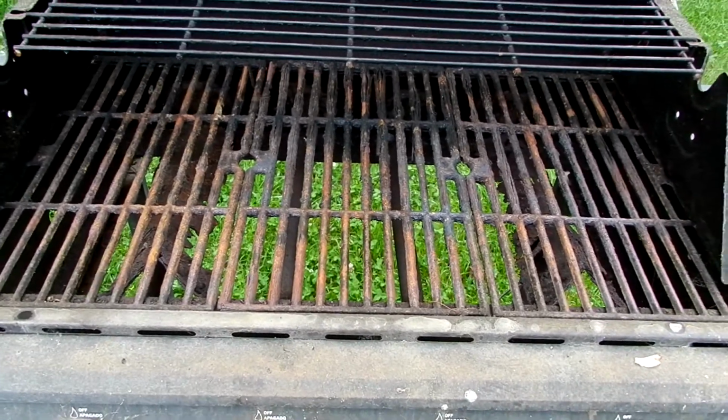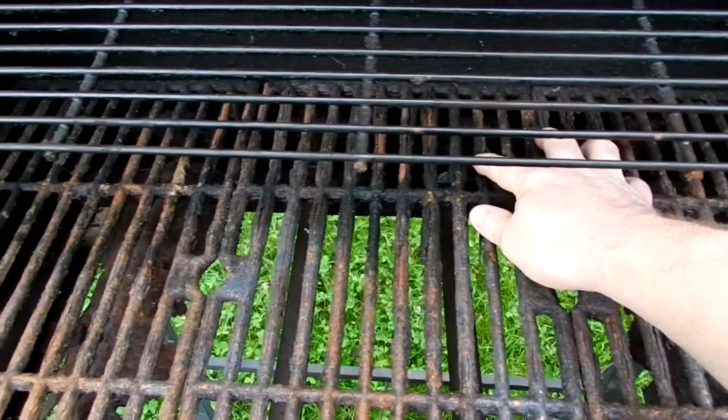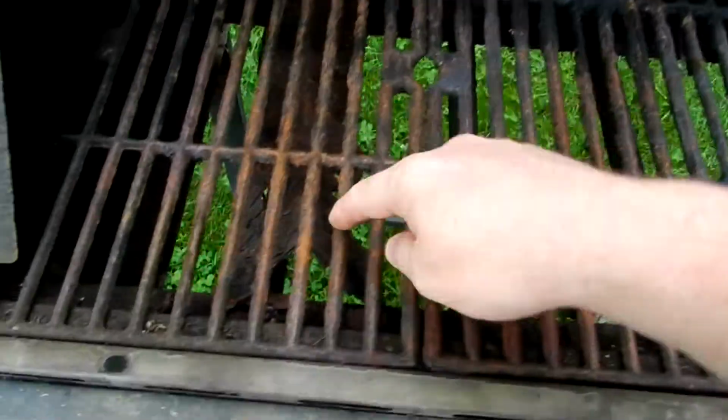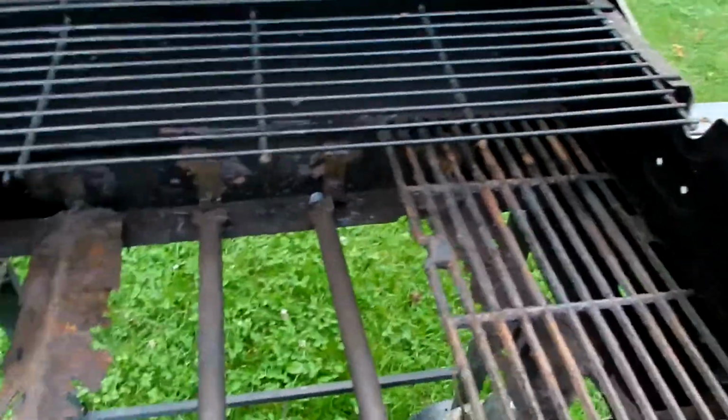Today I'm going to be rejuvenating our old grill. As you can see, the grates have all pretty much rusted to pieces. Let's go ahead and take these out, I guess. We're not going to need these anymore because I've got new grates.